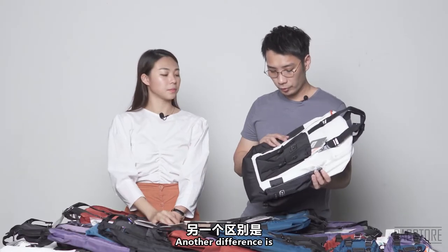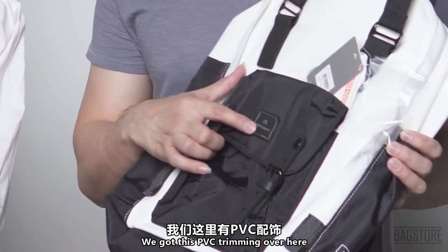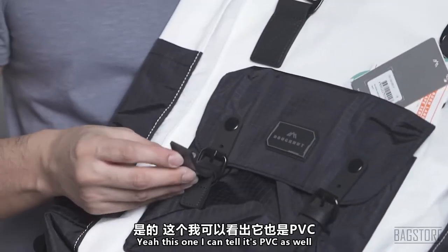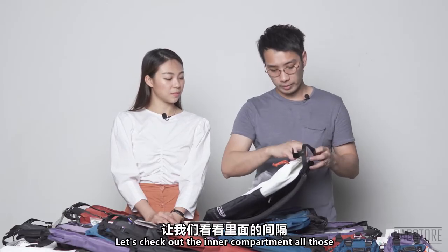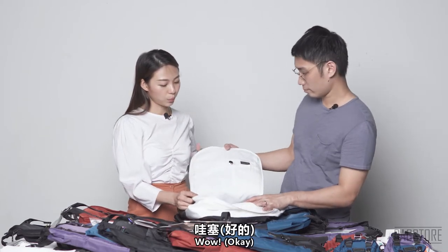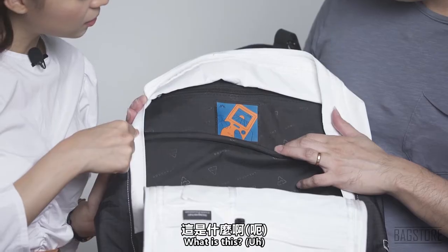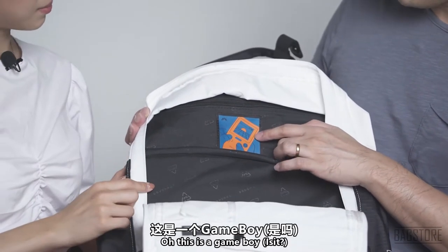Another difference is we got this PVC trimming over here. I can tell it's a PVC as well. Let's check out the inner compartment. Wow. Okay. What is this? To be honest, I don't know. This is a Game Boy.